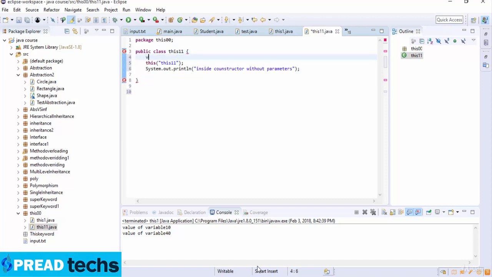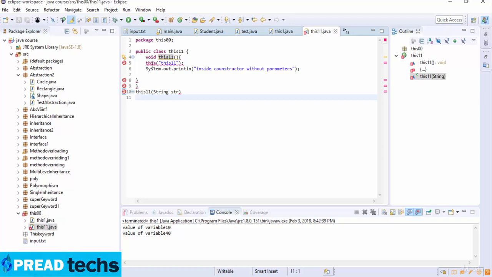I just create the method for this one. So this is the name of the method, and now here I just write this one and then String str, and it shows me the error because I have not created the constructor with this one.